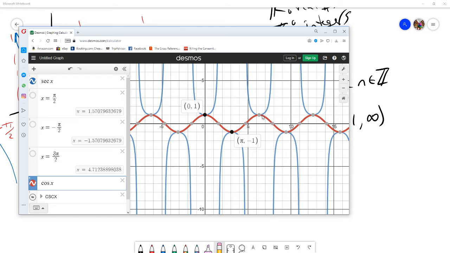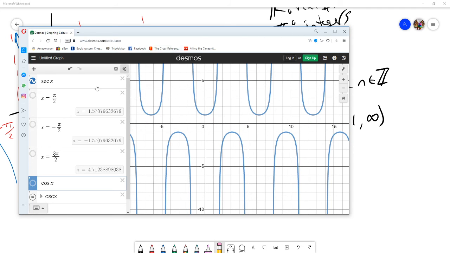So we can see that every point of intersection here is an integer multiple of pi, because cosine at 0, pi, 2 pi will give you a value of 1 and -1. And we can see this really cool relationship here where cosine just interweaves and connects all the pieces, which is pleasant to look at.